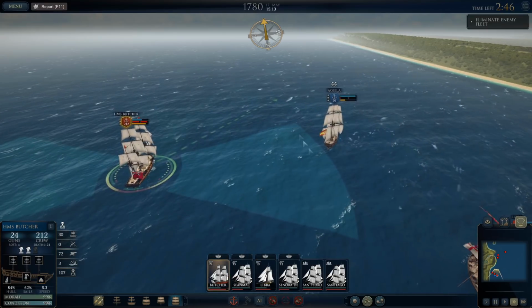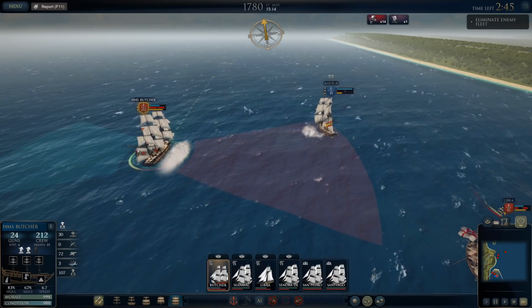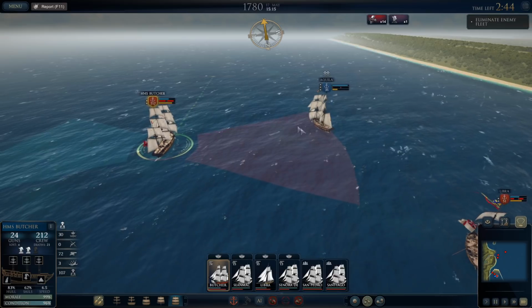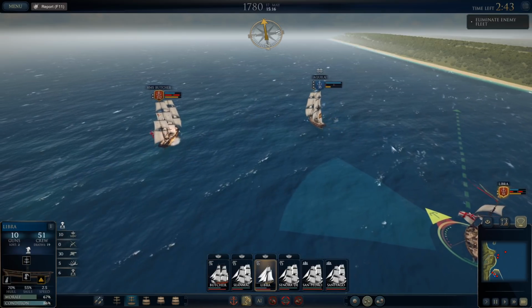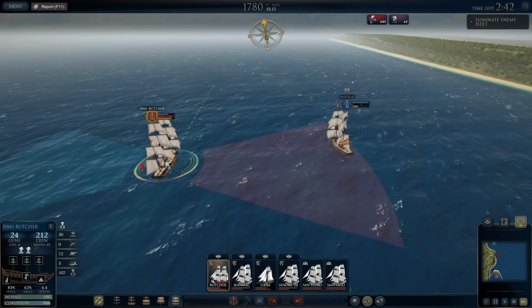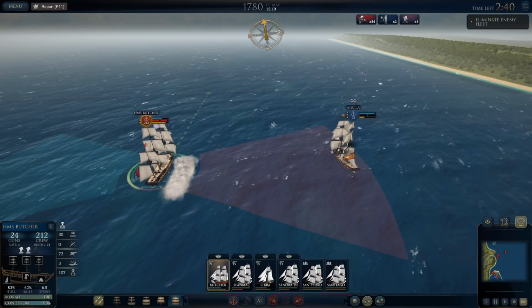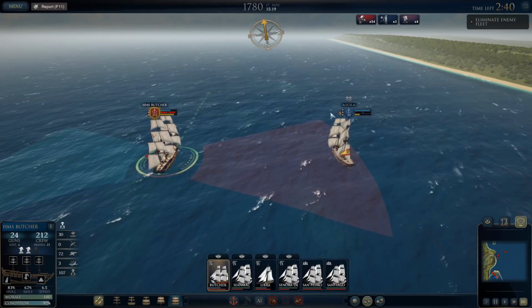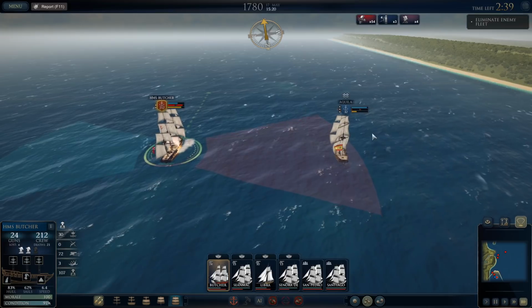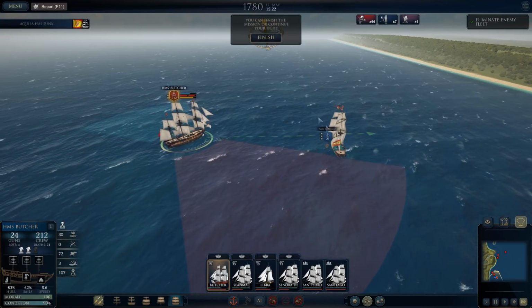Can also try and close the range here. Let's speed things up a little bit more. I think she's going to sink, though. She's been flooding. Surrender, damn you. Strike your flag. Close the distance. Oh, she's sinking.